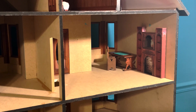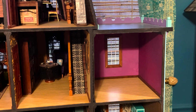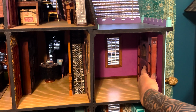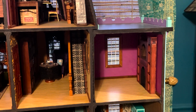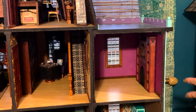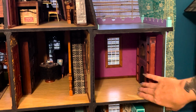So let's see how it would work in the housekeeper's room in the Mad Scientist Mansion. Okay, so here we are at the Mad Scientist Mansion, the addition here. And so let's put this here. Now the drawback is we have baseboard. And that's another one of those considerations when you're putting stuff in. If you want to do a big wall unit like this, you're really going to want to install it prior to doing your baseboard. And this looks fantastic in here as well, I think.